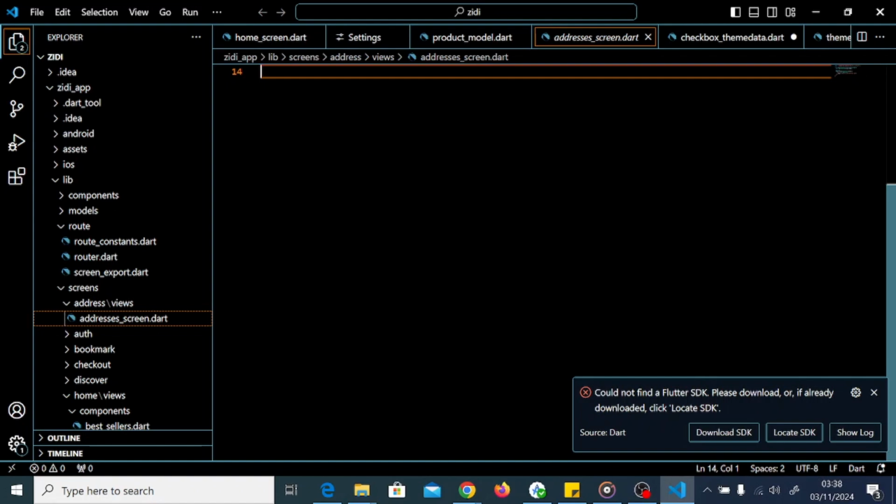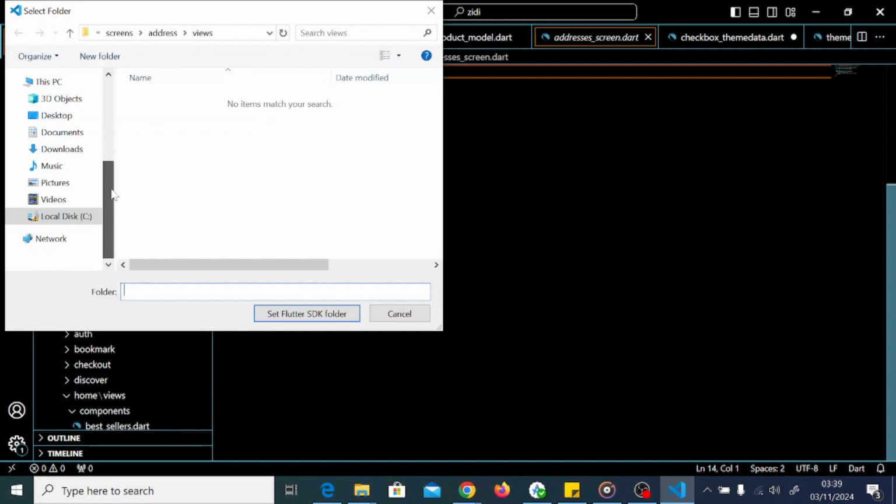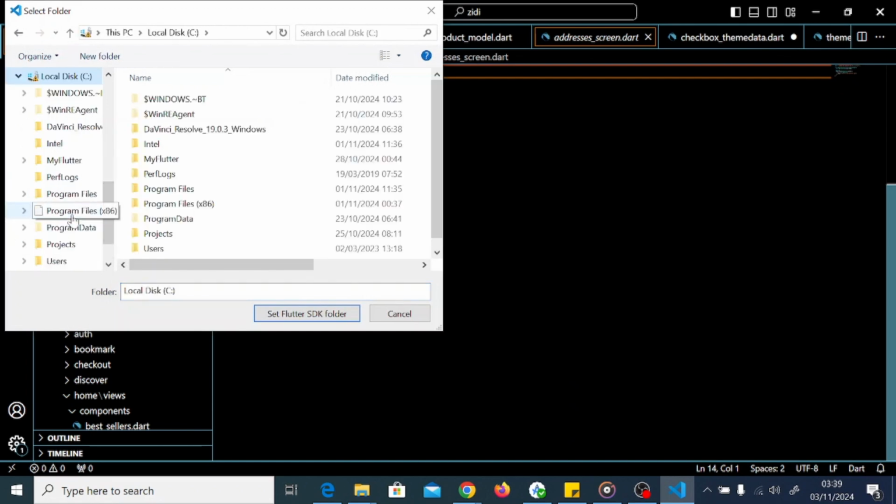Yes, please, these are the common scenarios you are going to find when you are making these applications. So you have to be keen looking at every step I make, because these are the same things you are going to find. After opening the VS Code, you have to locate the SDK you did install. Now you have to search for the folder where you did put the Flutter. I told you after downloading the SDK, you have to unzip it and put it in a specific folder where you can locate it.